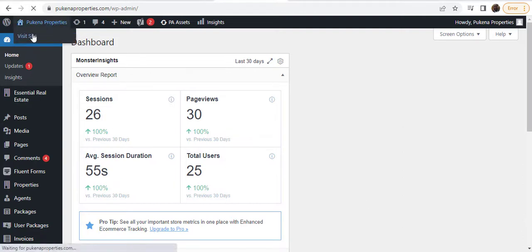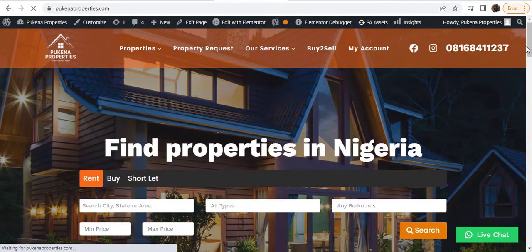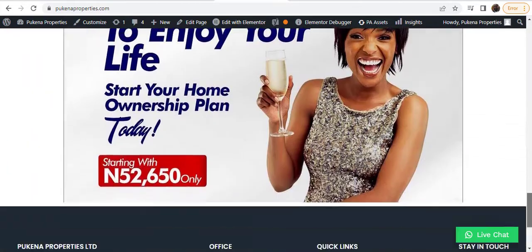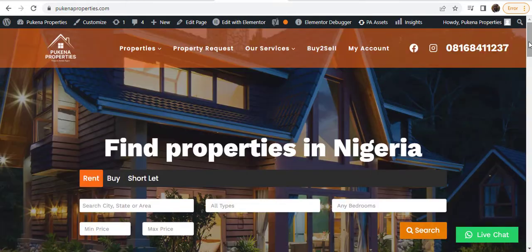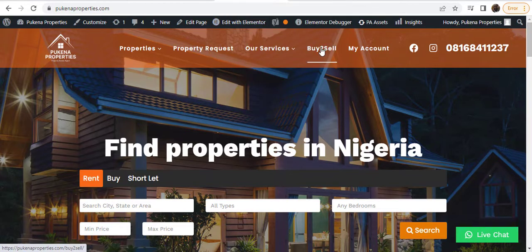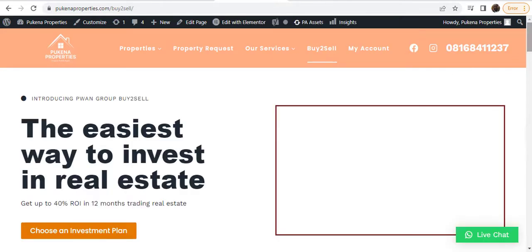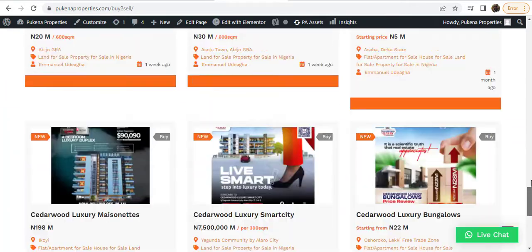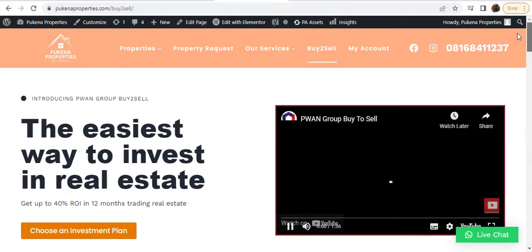So I will show you what the type of pages I have on my personal website, and each of these pages, just like your own website, is built with Elementor. All these elements are editable on Elementor. You can see on the top bar here you have an option, edit with Elementor. Okay, but before I show you how to go about that, let me show you an example of other pages on this website. So this is another page that is built with Elementor. So you can see that almost every WordPress website is built using the Elementor page builder.